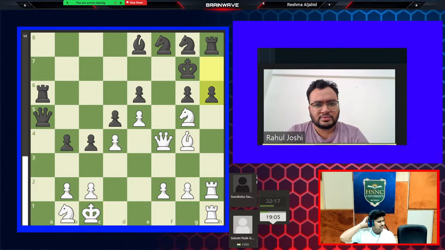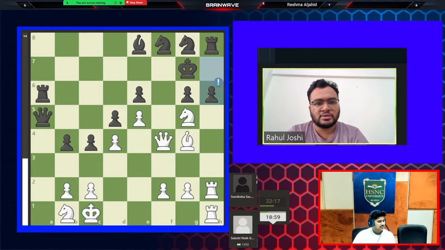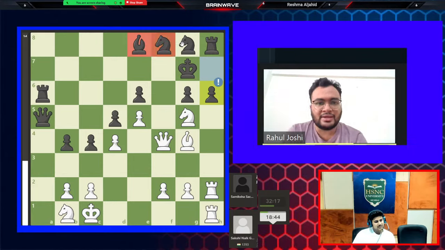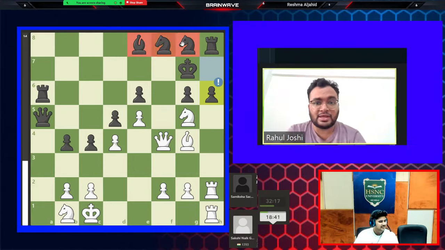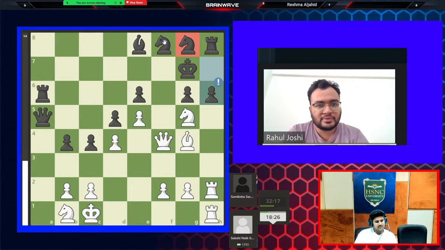Definitely. She should manage. Okay, h6. Oh, this is the best move in the position actually. Black is just playing so well. H6 looks good because now the knight that was attacking has to retreat back, because there are no other squares. All the pieces are still back, but they are covering all the squares. White can do nothing because of these three pieces. They are dead, but they are stopping white from doing anything. So dead pieces also work, guys. Look here, all the pieces are on the back rank, but they are doing a great job defending.